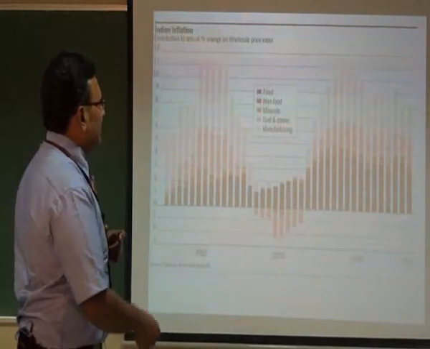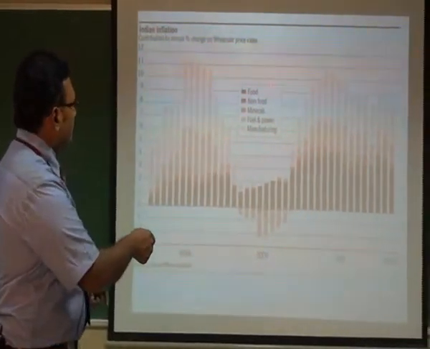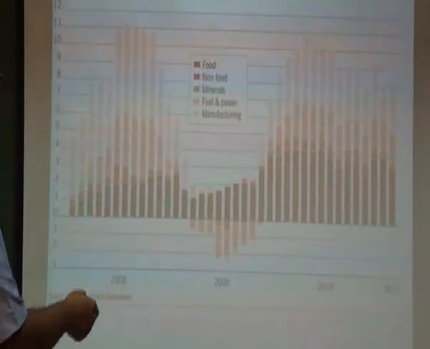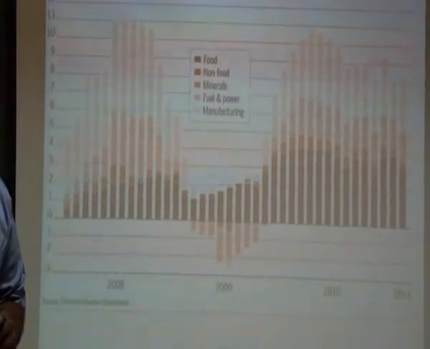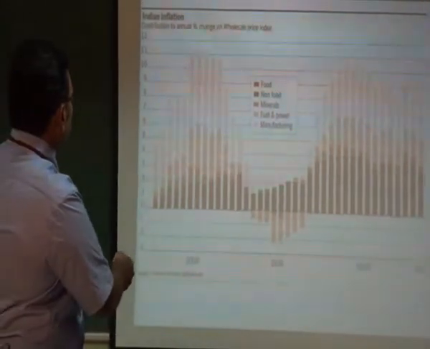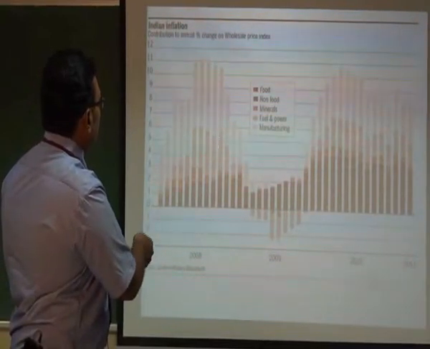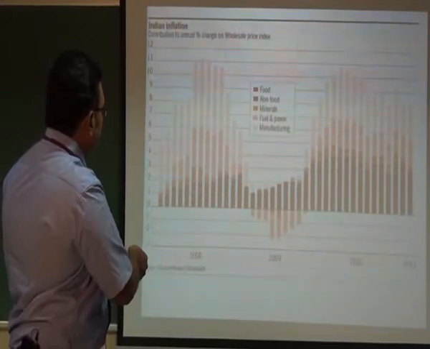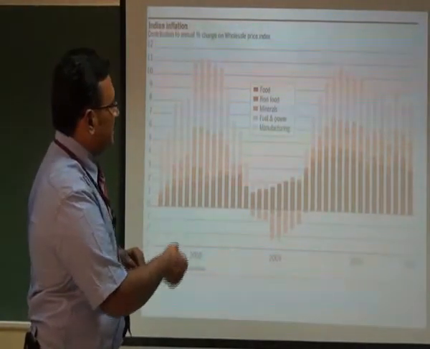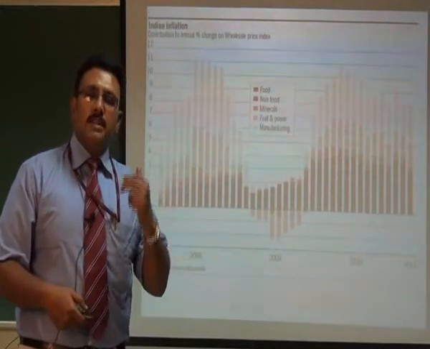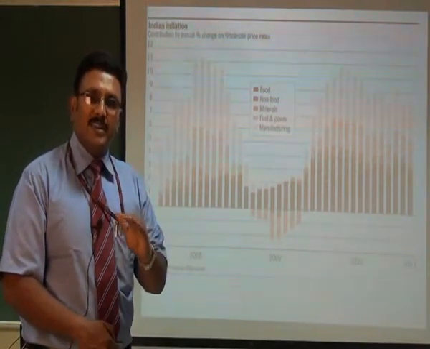And you have to see another factor I gave you. Especially in the Indian economic environment, you have to see the overall inflation, how it happened with food, non-food, minerals, fuel and power, and manufacturing. Especially the fuel and power and the food factors had a huge inflation index. You have to see from the year 2008 onwards, the food factors have a heavy increase in the rate itself. In the same way, the fuel also increased and the food factors also increased. But in 2009, somewhat of a drop is there. Again, it started increasing from the year 2010 onwards. From 2010, 2011, 2012, the inflation rate is always increasing. But comparing to 2010 or 2008, presently it is okay. Now we are residing in the 8% category.